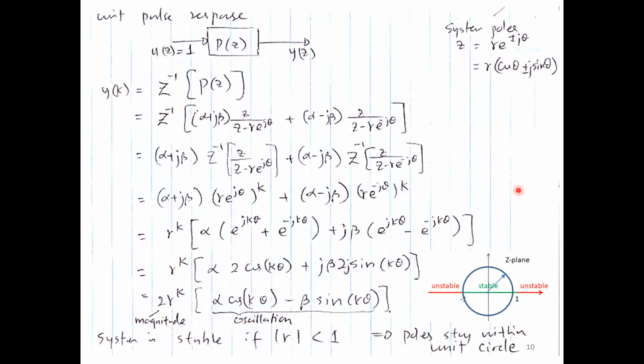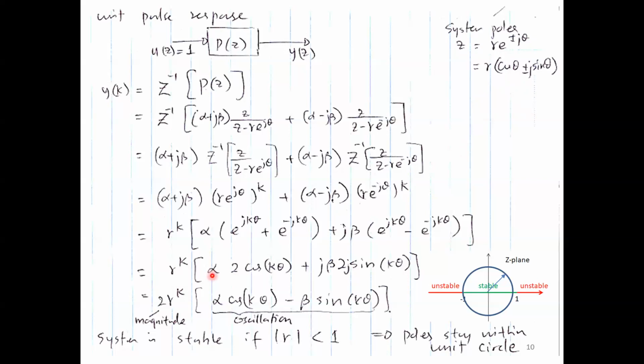And I want you to do this yourself, right? So I have not actually gone through step by step. I expect you to do that yourself, right? All these things, right? How the cosines and sines are written using the polar coordinate form of the complex numbers, right? So remember this one, Z is equal to R e to the plus or minus j theta, right? These are the system poles. So you can write down this as say cosine theta is equal to e to the j theta plus e to the minus j theta divided by 2, right? And you can write sine theta is equal to e to the j theta minus e to the minus j theta, right? Divided by 2j, right? So these are the trigonometric functions, right?